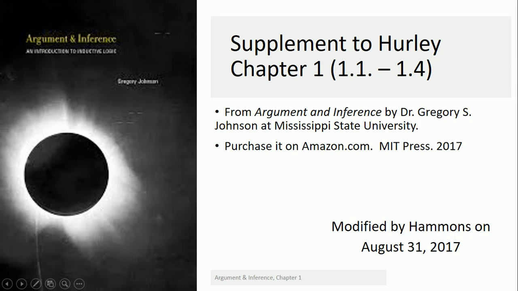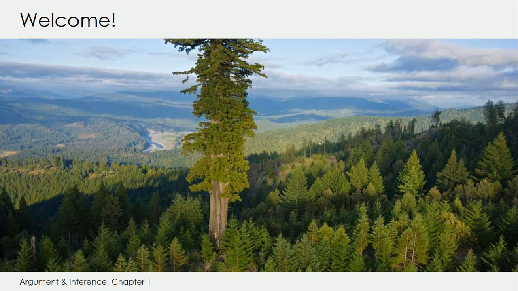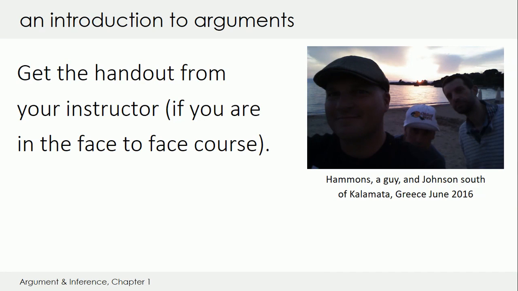All right, Dr. Gregory Johnson teaches at Mississippi State University. This is a brand new book, Argument and Inference, came out 2017, MIT Press. I used parts of this for years when I taught at the University of Cincinnati at their Clermont College. And so we're going to back up and do some more basics and see if this helps, and we'll do a lot of examples.